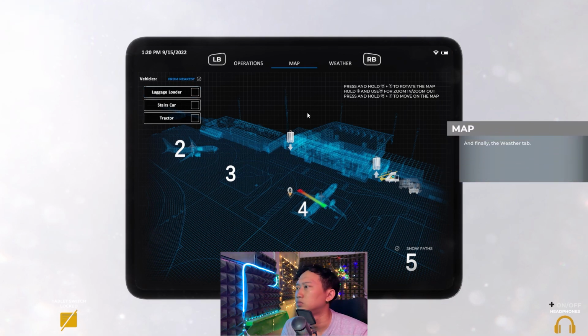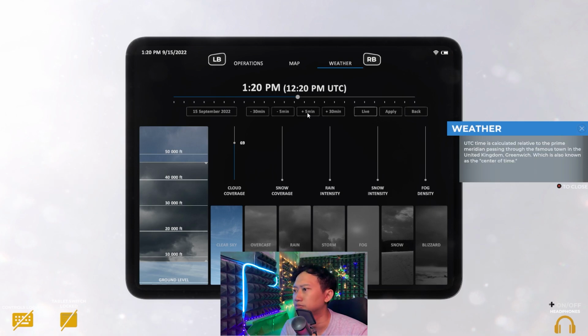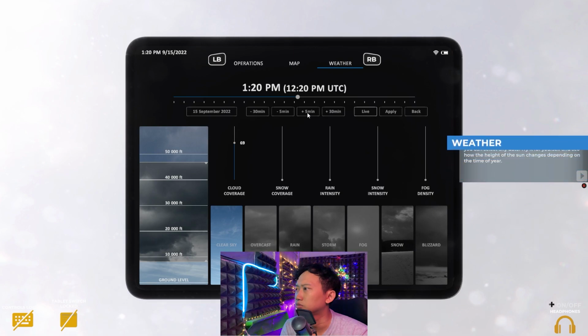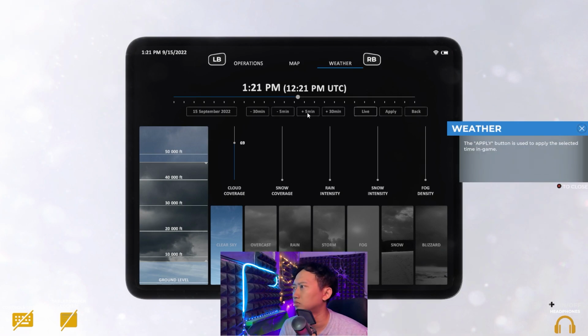And finally, the weather tab. At the top, you'll notice that two different clocks are displayed. The first, UTC time, is calculated relative to the prime meridian. Below the clocks, you'll find a slider that allows you to manipulate the time. And under the slider, you'll find a calendar where you can select any day. The live button will automatically set the date, time, and weather conditions to what they currently are in your present location. In this instance, the weather data is fetched and based upon the most recent METAR weather data at Vagar Airport. The Apply button is used to apply the selected time in-game.